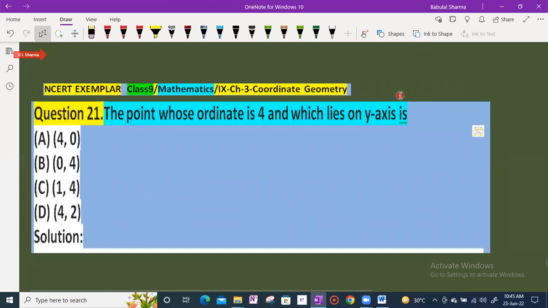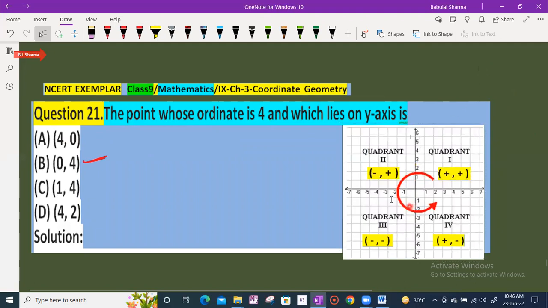Next question is on your screen. The point whose ordinate is +4 and which lies on y-axis. हमें पता है कि y-axis पे x कोऑर्डिनेट का वैल्यू 0 होता है. तो देखिए डायरेक्टली only one option is given, ये देखिए, लेकिन फिर भी हम इसको verify और करेंगे. See here, that is y-axis पे positive direction में. Yes, this point is 1, 2, 3 and 4. This point, its coordinates are 0, 4.